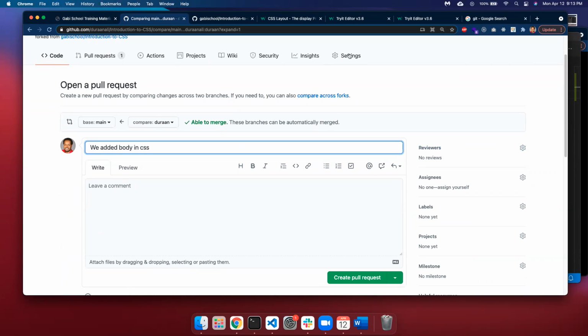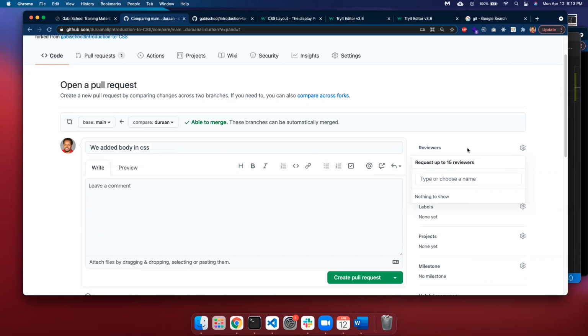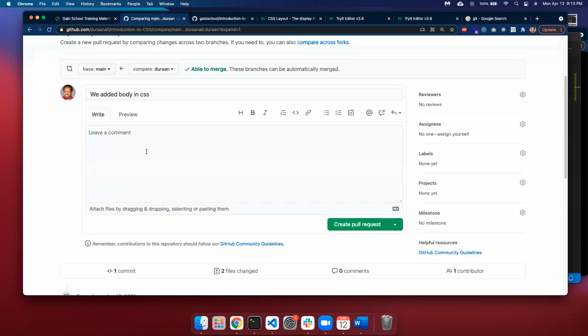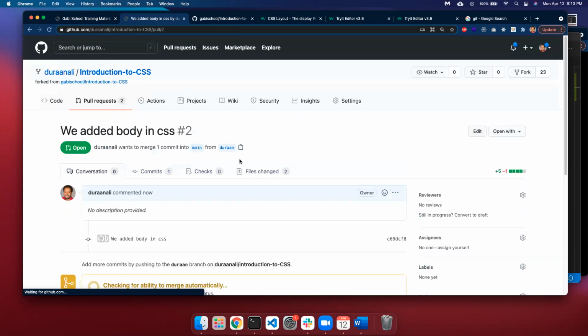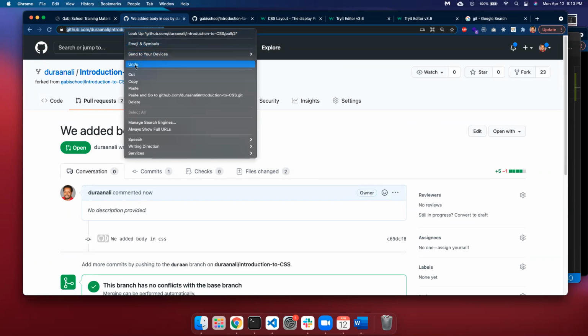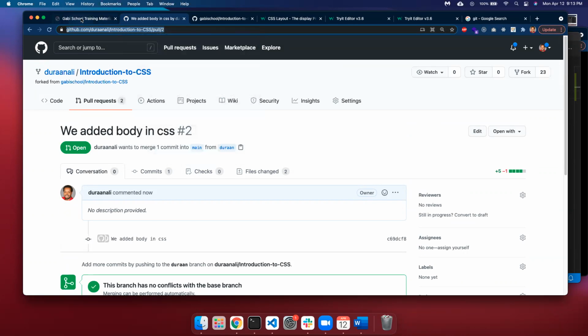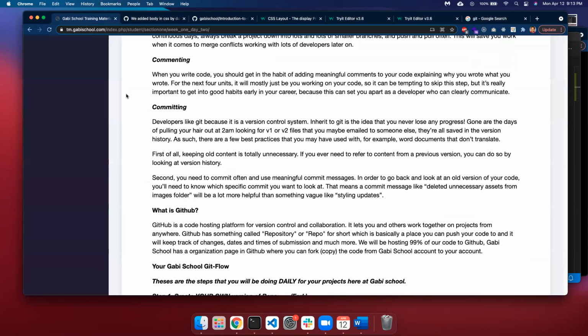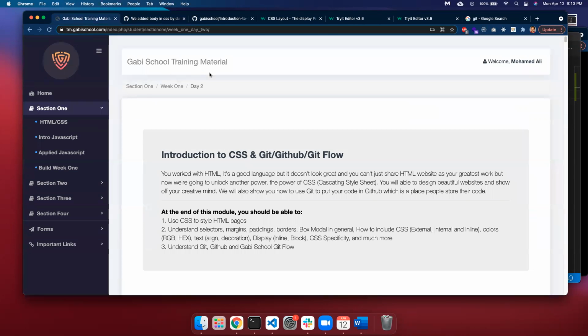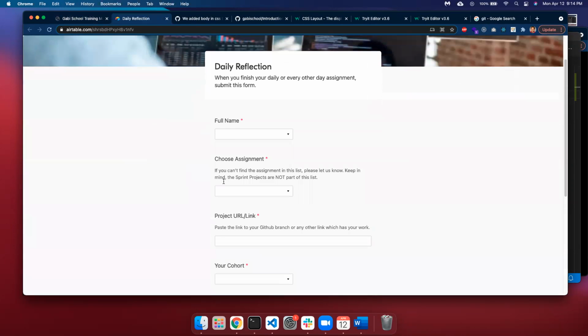If I accept it when you send me the invite, you will see my name here, and you choose it, and then it will be added here. And here you just say create pull request. When we create the pull request, you copy this link and then go to the training material, go to forms, and submit your form by using that link.